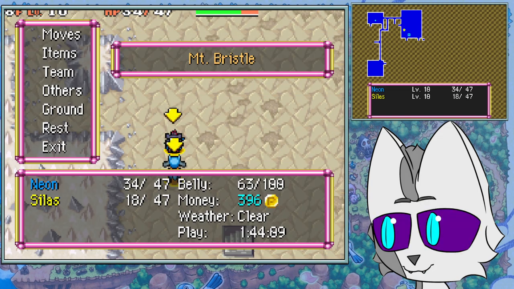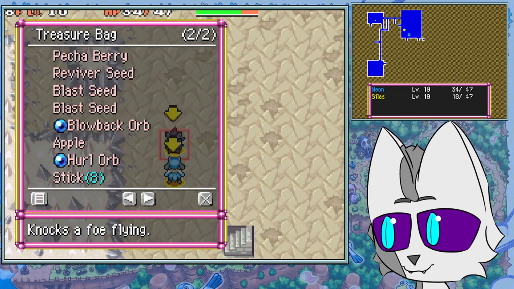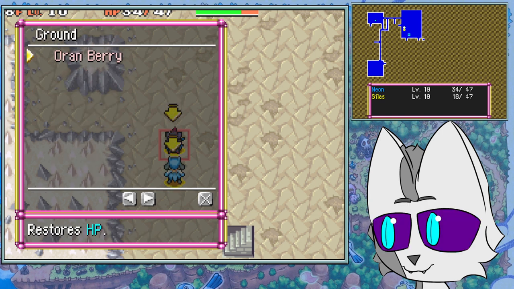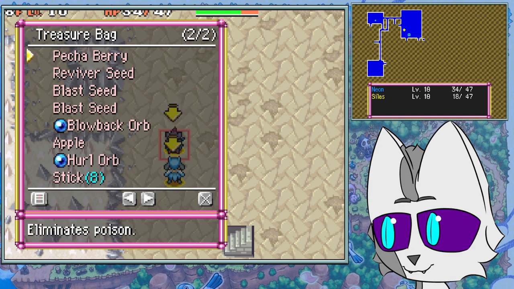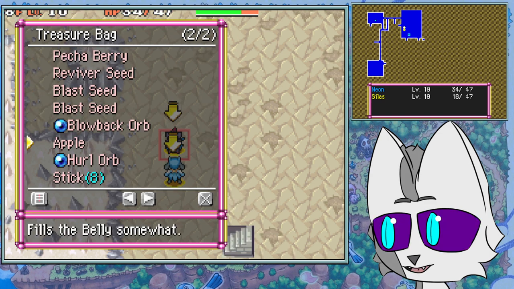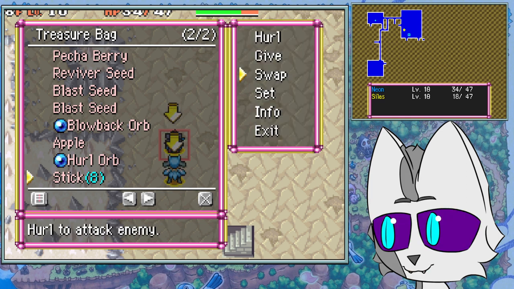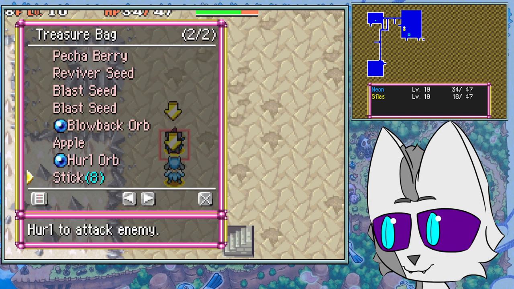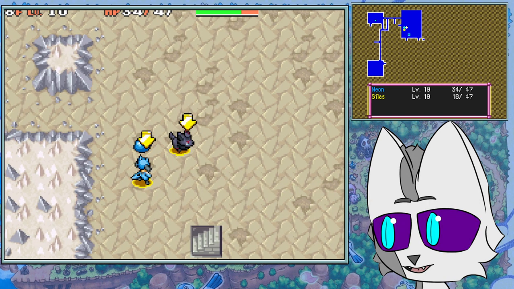Alright, we're gonna grab this Oranberry. Let's see, what should we throw out? What should be... Oh. Oh, no, that's ground. I was like, oh, did we have extra room? What? Me lose mind? We do have a lot of Oranberries. Hmm. I want to look at you. What's your diddly-dee? Just inflict damage. I guess we'll leave the Oranberry since we have a lot.